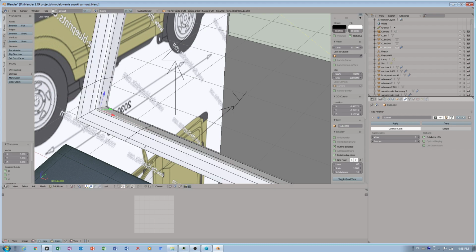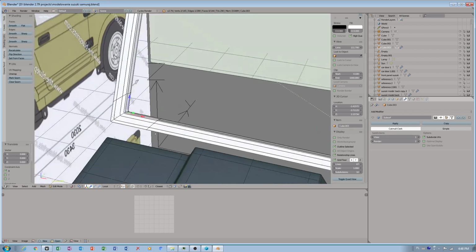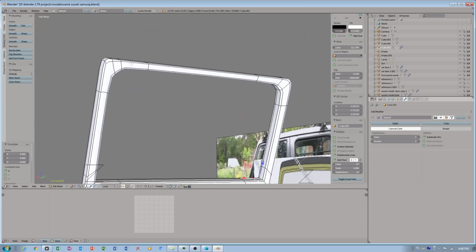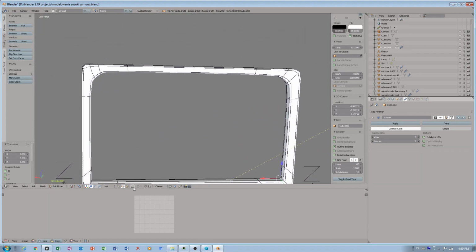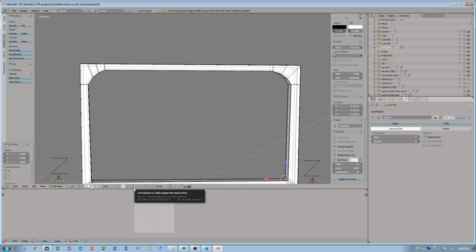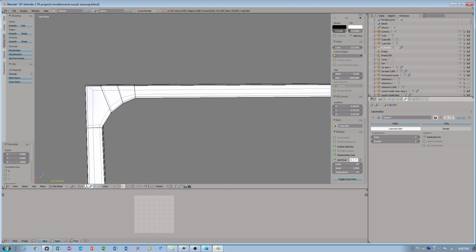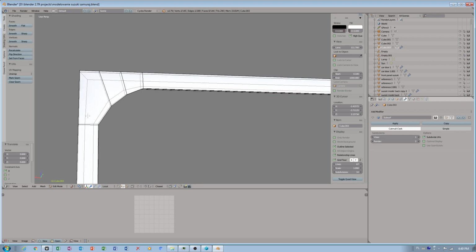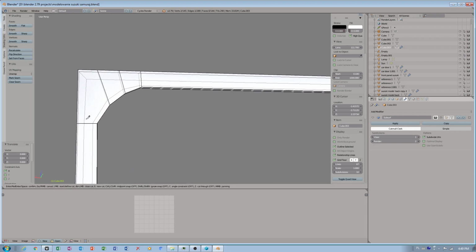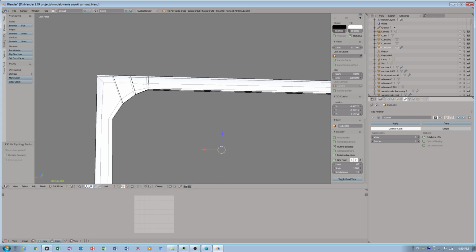When we finish editing this, turn subdivision off and turn limit selection on, because you can cut extra edges here, so your new edges will line up to those edges. You will be able to cut exactly here.